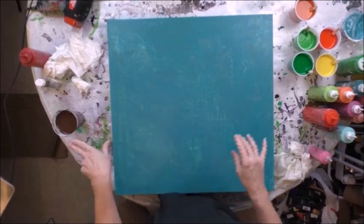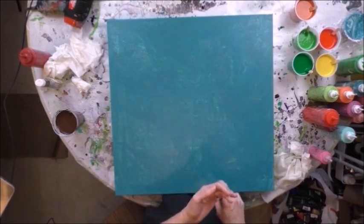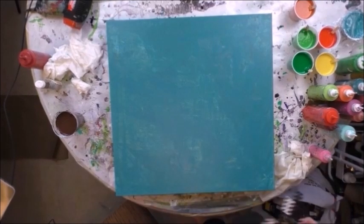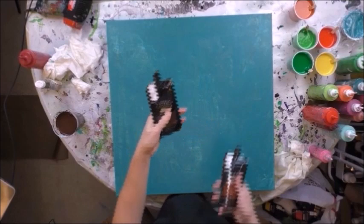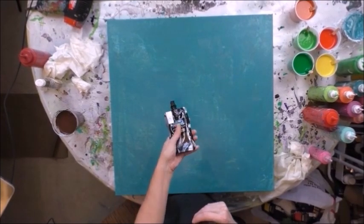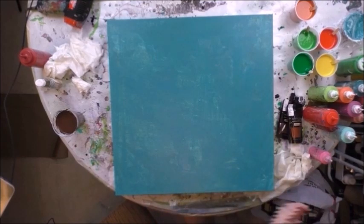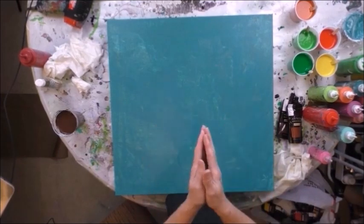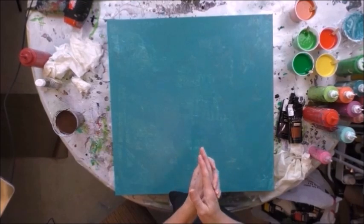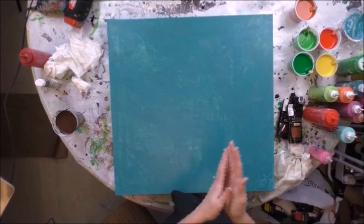So I've got brown, which I mixed with Arteza's burnt umber, and I added a little bit of black to deepen it because it was not dark enough for me. And I mixed the yellow and the gold together. I mixed the red and the gold and yellow together to make the orange.